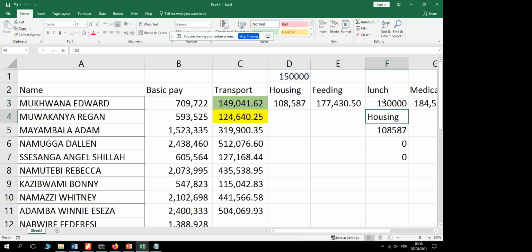In the first cell here. So once I drag downwards here, it keeps reading 150,000. Are you now seeing that after dragging, it's reading the same figure? So if I happen to change this figure here, maybe to 20,000 like I used before, it will keep giving us 20,000 throughout. Whichever is in this cell, even when I drag, it will keep pointing to the same cell.